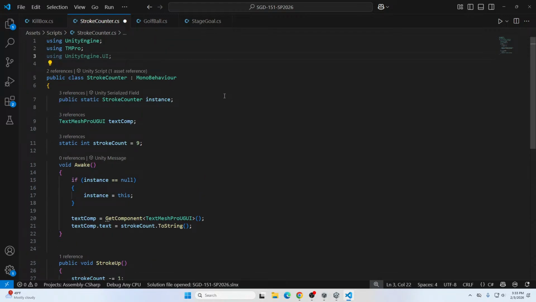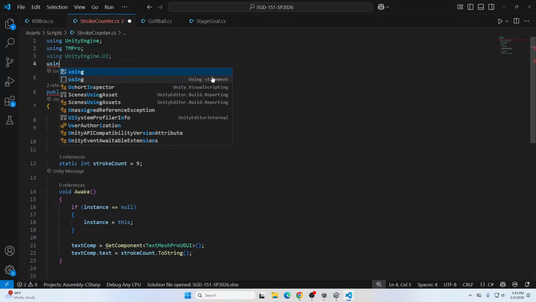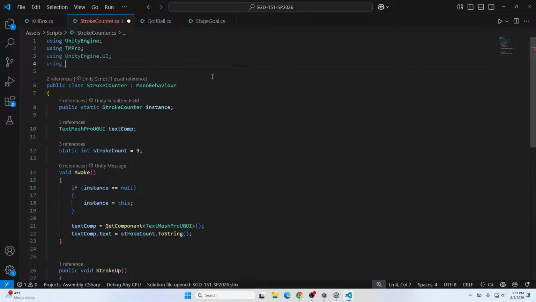So if that's what you want to do, then we'll need scene management up top, right? If we want to have it reload if we run out of strokes.